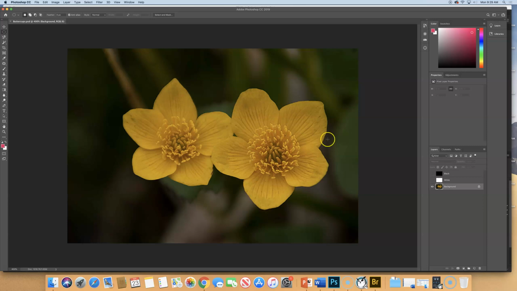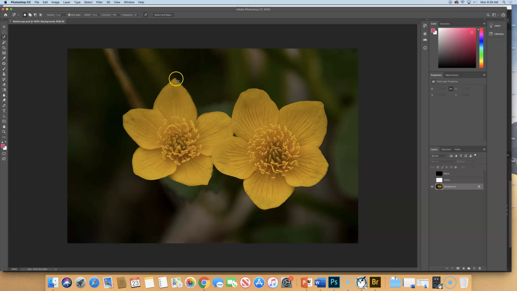So, the polygonal lasso, the lasso tools, let's just peek at those. We know that if we have to use the lasso tool and go around this, it's going to be difficult. We know if we use the polygonal, we're making a bunch of straight lines. That's going to be very difficult too. Magnetic lasso is probably not the worst, so we're going to start there and try that one. So switch to the magnetic lasso.